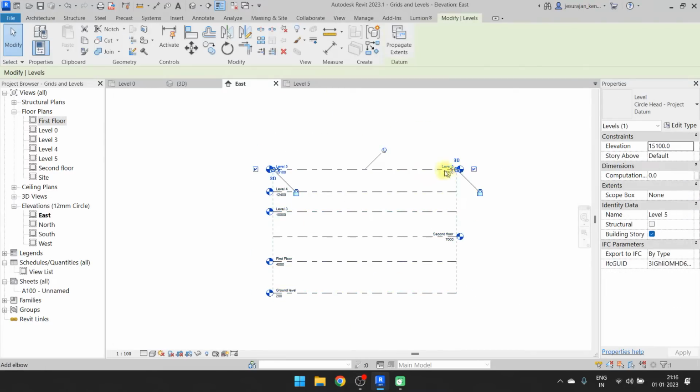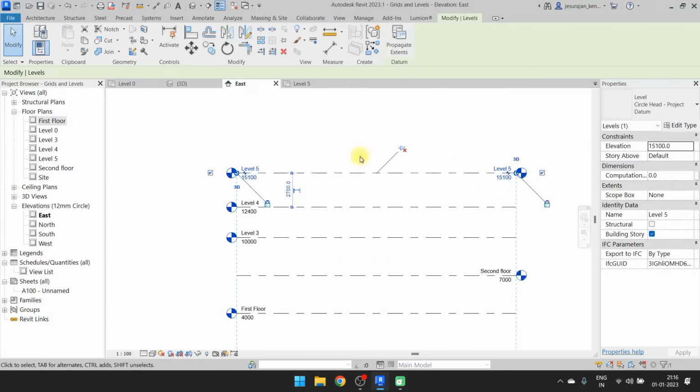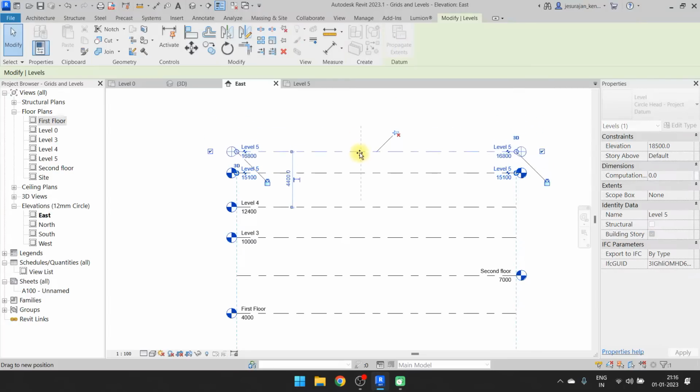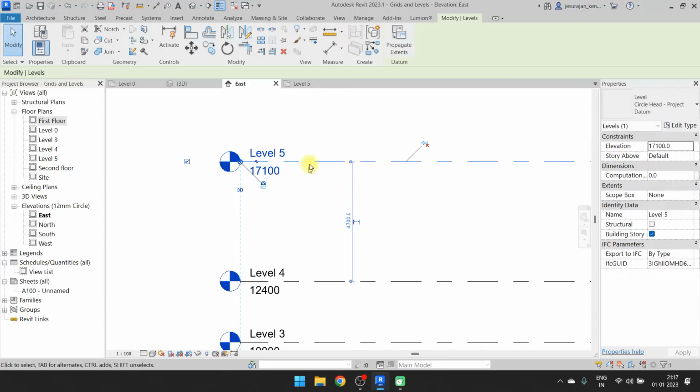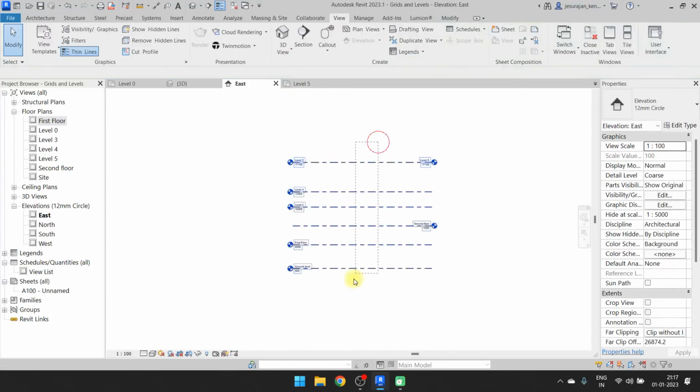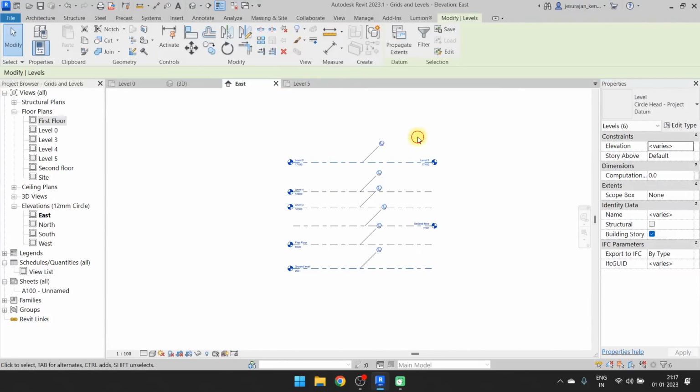Now accidentally you won't change the level. If you keep this unpinned and you move the level, you can see the level will vary automatically, right? So better keep this pinned. Select everything and pin.